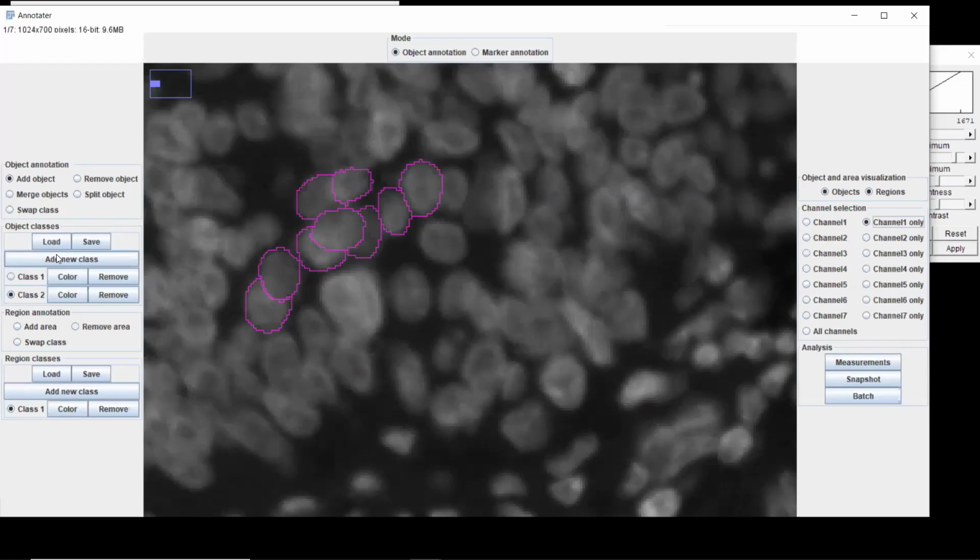Now, when you add a new class, you can define nuclei in your new class. Is there a limit of classes? I think it's 5. There's a limit. I think I put it to 5. Not sure, but I think it's 5, or 7, or maybe 10. At the beginning it was 10.